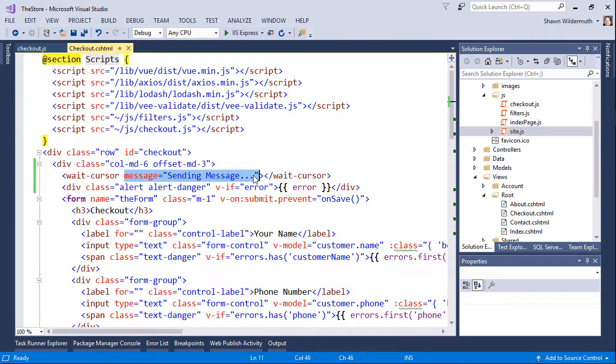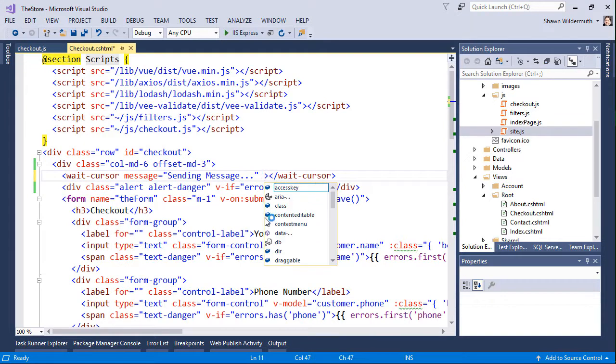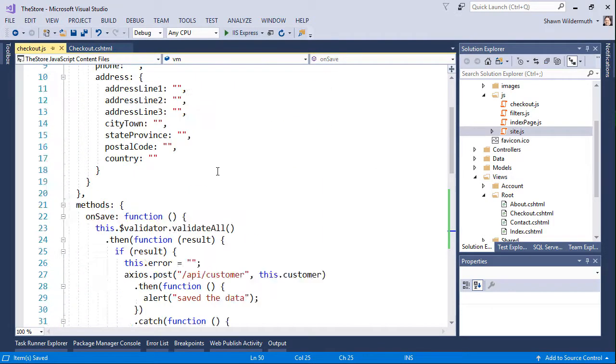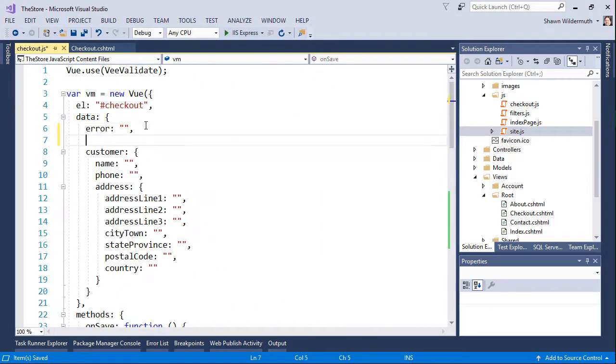So that means if I want to actually show and hide this, I'm going to have to specify busy as something. Now, busy being an attribute, I want to actually bind it to the underlying view. So I'll go ahead and use the v-bind to bind the busy to a new property we'll call isBusy that we haven't actually implemented yet. But let's go ahead and put it there, isBusy. And then on our checkout page up here, let's create a new property in our view itself called isBusy, and we'll make it false to begin with.